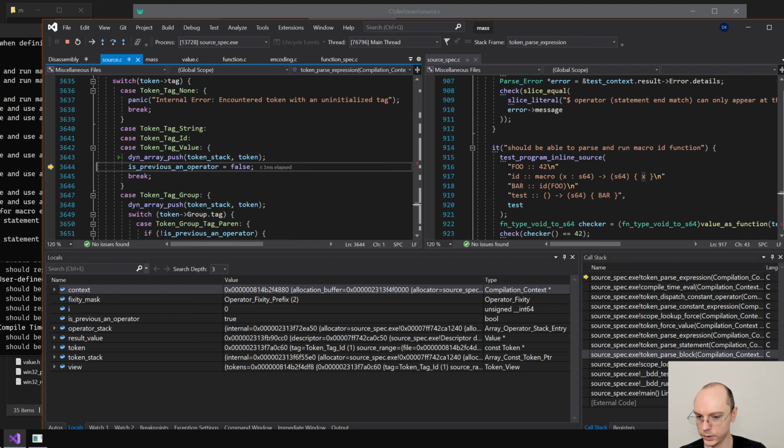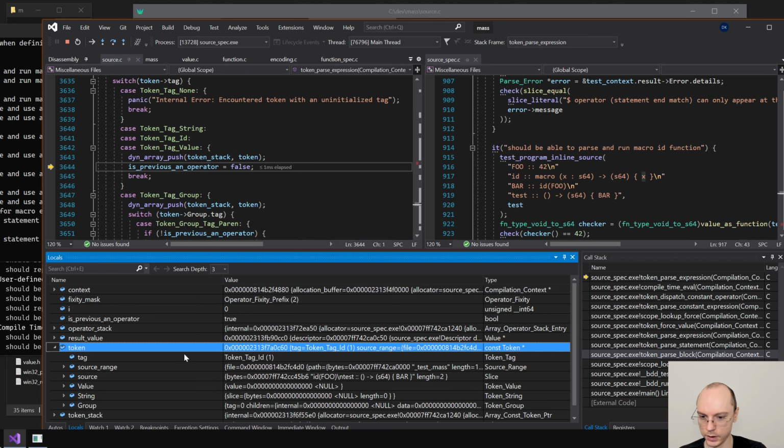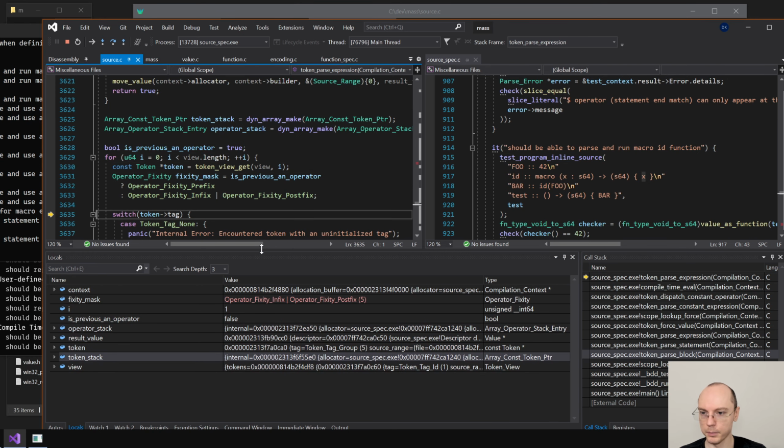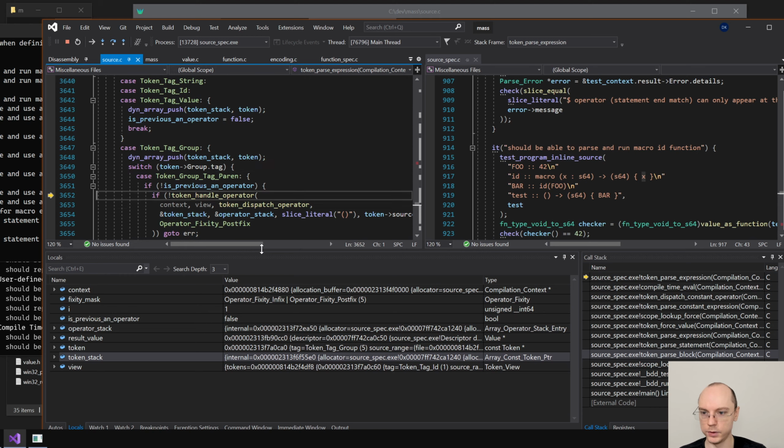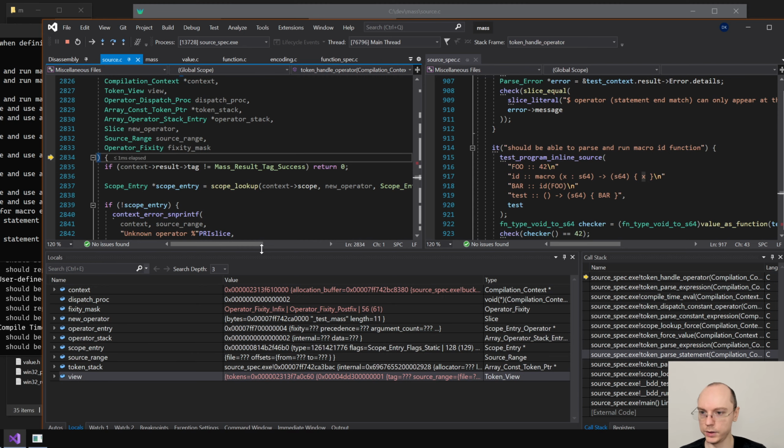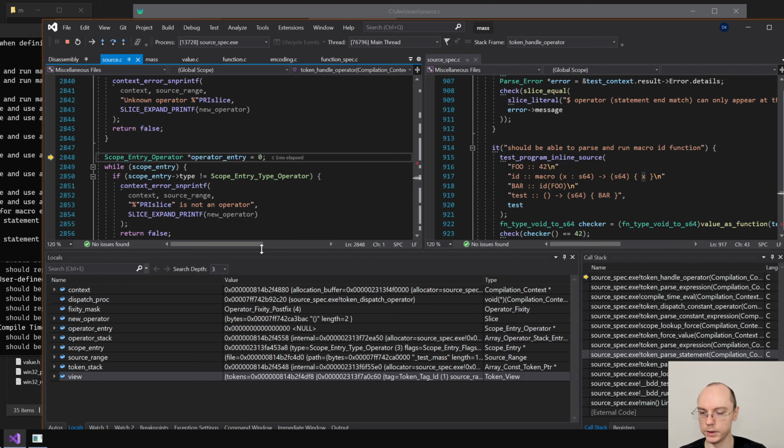We should come across a value. What is this token? The token is ID. Okay, that's fine. Come across parenthesized group, and we want to handle the operator. We come here.